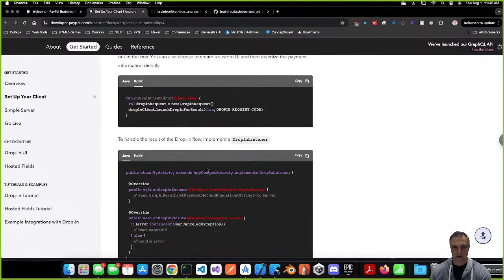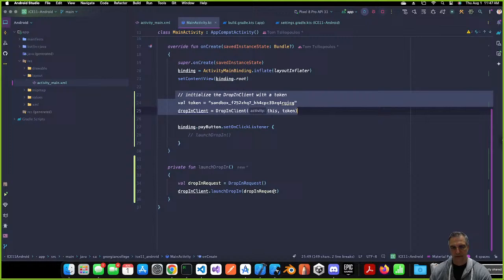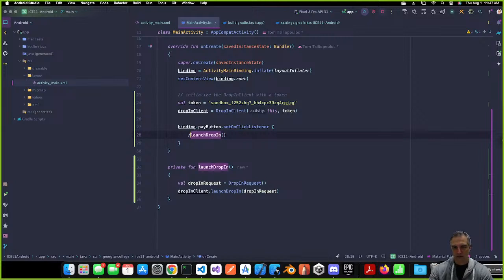Even if I change this to the version for Kotlin, so val drop-in request, I did this, and if you notice, let's go back to here. This is what I've done. I've launched the drop-in just to test it here.